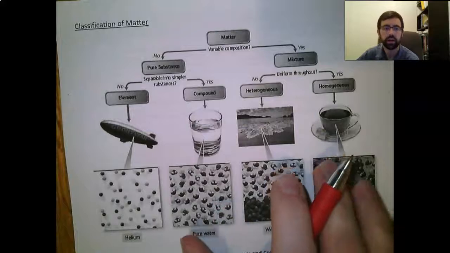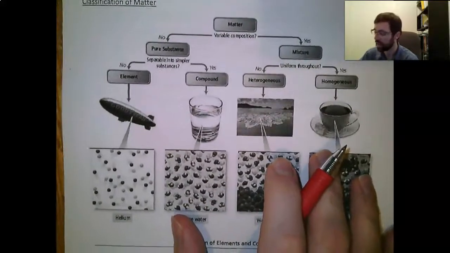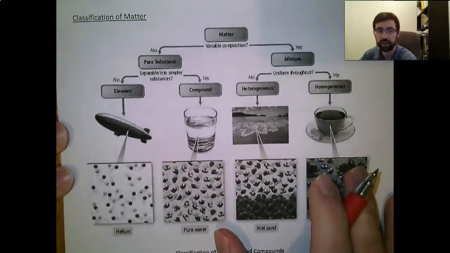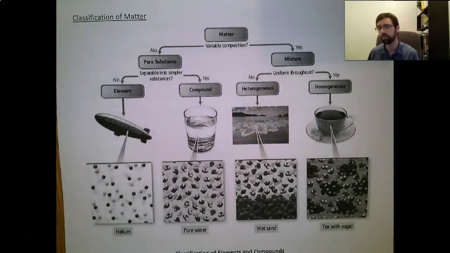Alright, we want to talk about classification of matter now. I know this is something we talked about in pre-AP Chemistry, so it's a review, but it's important to go back through that and make sure that we completely understand it. I honestly think this is one of those topics that's harder the first year by far because you don't really know the difference between an atom and a molecule as much as you do now. Now you get that because you've already seen it.